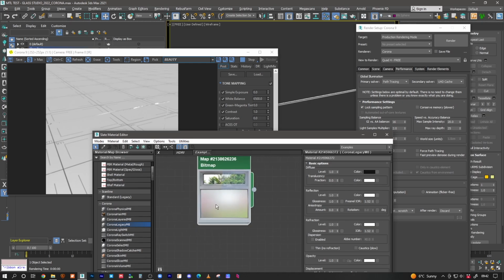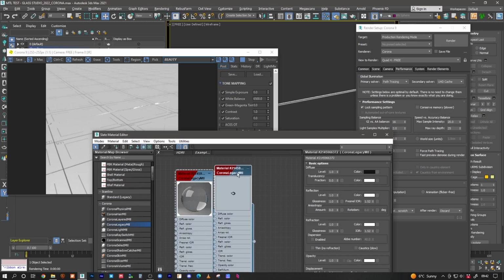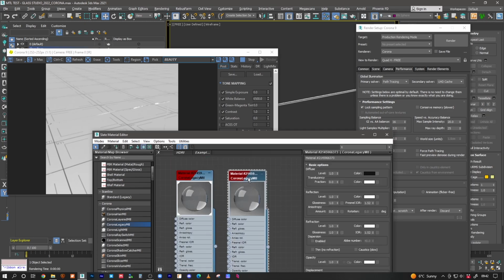So something like that, right? So that's a completely transparent or refractive glass piece, and that is opaque or frosted. So how do you create that? Well, it's very easy. You just copy this and you go to refraction, glossiness, and just put this to, for example, 0.6, and I will apply it to my glass piece.